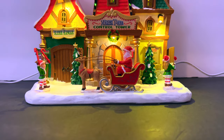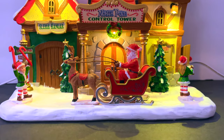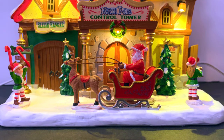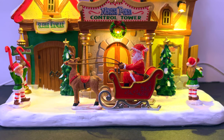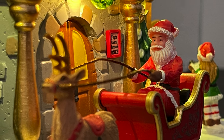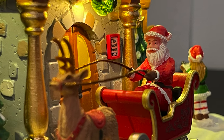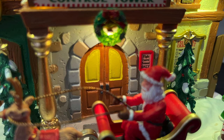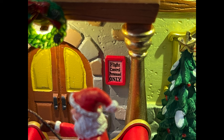Santa himself is here — it's a Christmas house, you've got to have Santa! He's in a beautiful sleigh with good size and nice color contrast, though Santa does look a little big for the sleigh — the scaling is slightly off. There's also a reindeer out front ready to take off. Behind them is a beautiful entryway with nice doors, some rock work, and gold-colored pillars — gold is really sprinkled throughout this piece and it works beautifully with the Christmas theme.